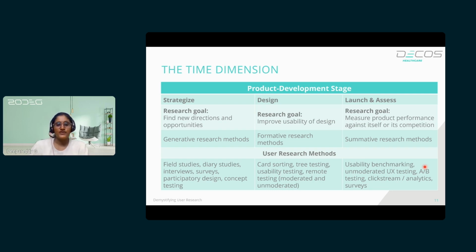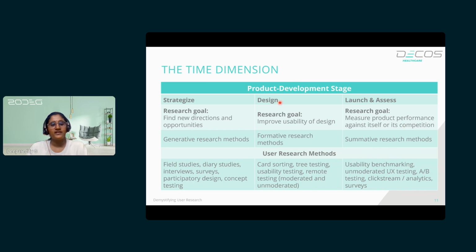This phase focuses on evaluating the product's overall effectiveness and determining its readiness for the market launch. That's why it is called launch and assess. So basically in the launch and assess phase, we may use user research methods such as benchmarking, unmoderated UX testing, A/B testing, clickstream analysis, and surveys.